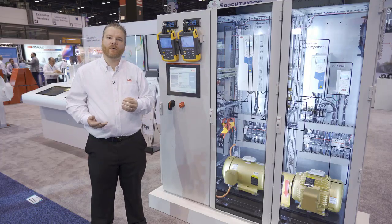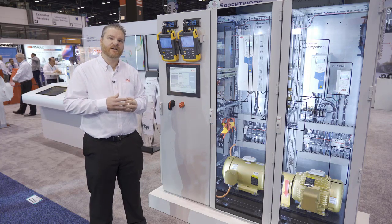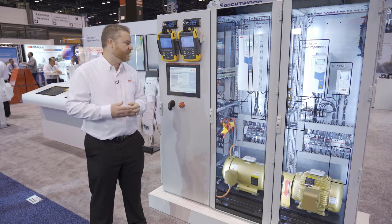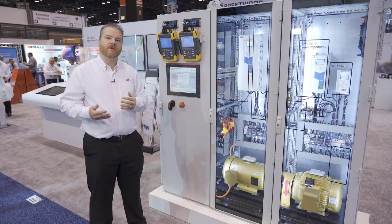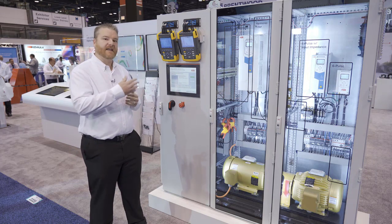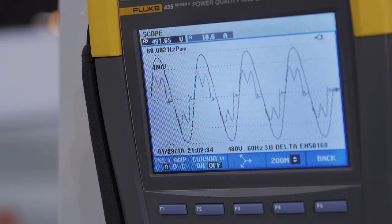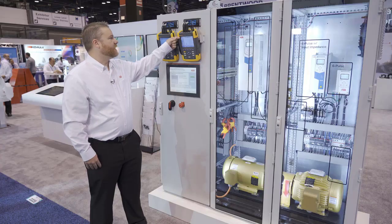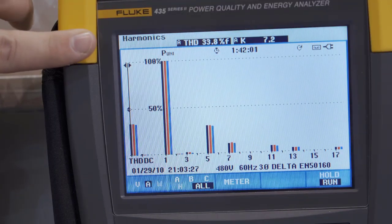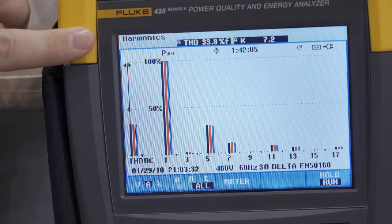Some folks will ask, well, why not just continue adding more and more impedance in the drive? You added 5% into it, and you cut it from 80 to less than 40. There's a certain point where you just don't have the advantage of getting reduced harmonics by adding more and more impedance. So I'm adding another 5% as a demonstration, and you can still see I have the bunny ears going on, and I'm only down to roughly 34% current distortion. So I lost a couple extra percent by adding that reactor in there, but really there wasn't a whole lot of value there.